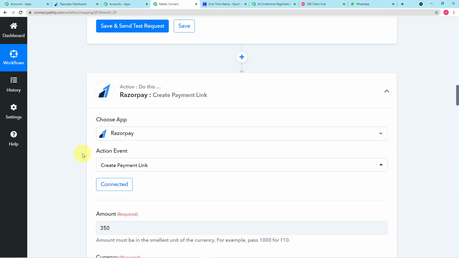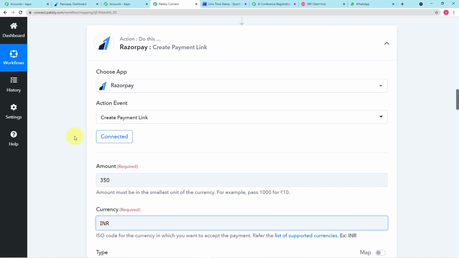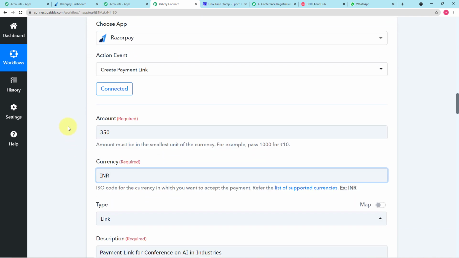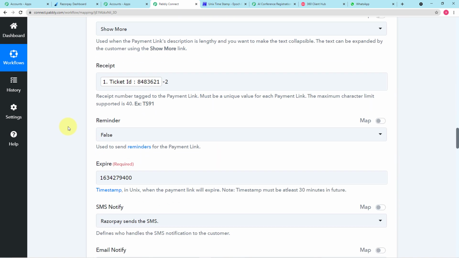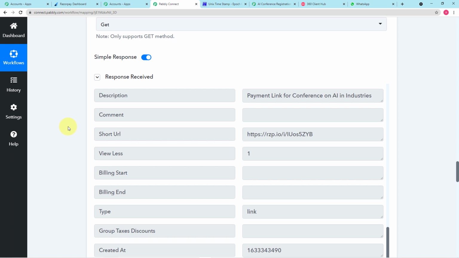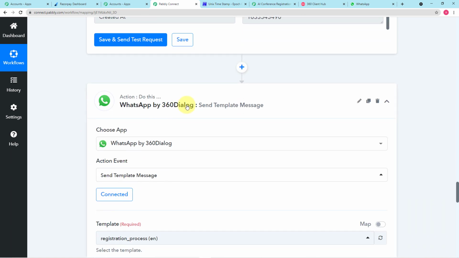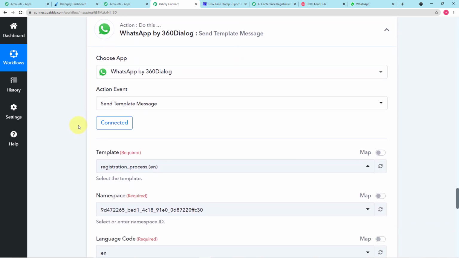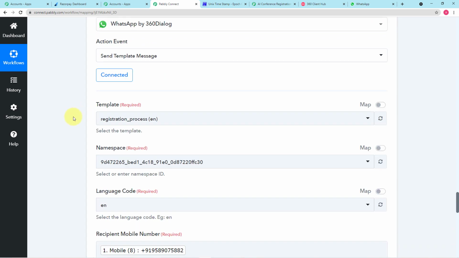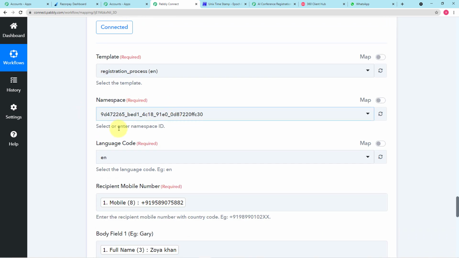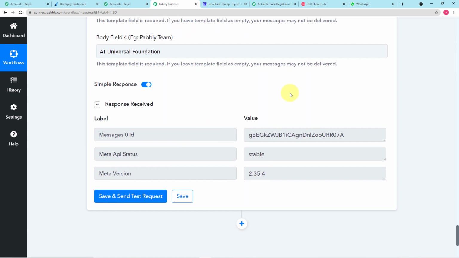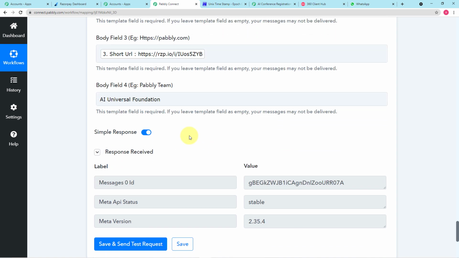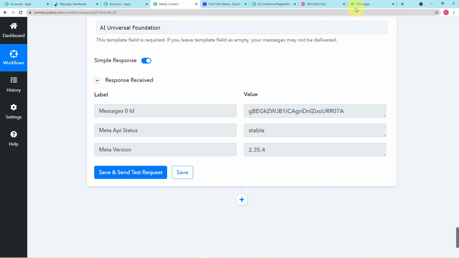After this, we connected the Razorpay dashboard to generate a link which we are going to send to the person. After generating the link, we connected 360 Dialog for sending messages on WhatsApp. Then we mapped the template details, the body fields, the variables we had in our template. And when I click on save and send test request, the message gets delivered. Now just click on save here.